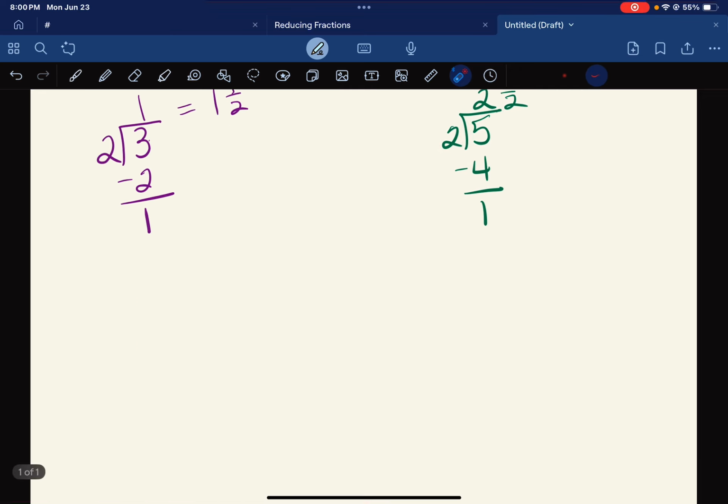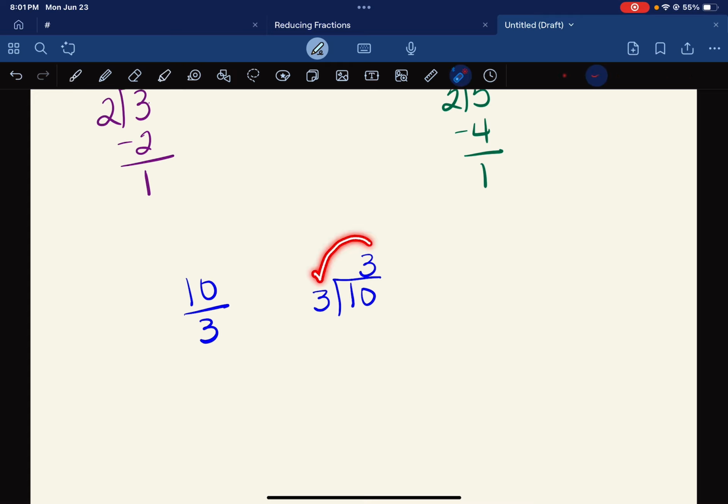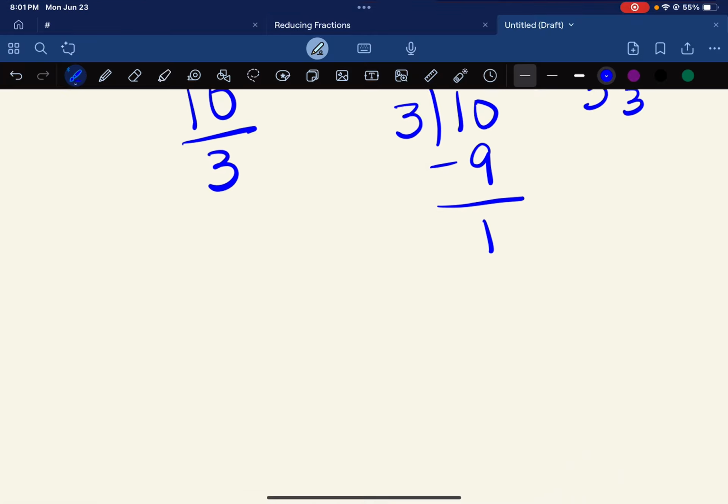Let's just pick another random fraction. I don't care what it is. Let's make one up. Let's say 10/3. Okay? So 10 is being divided by 3. 3 goes into 10 3 times, and then when we multiply, 3 times 3 is 9. 10 minus 9 is 1. 1 is our remainder, so this is equivalent to 3 and 1/3. I didn't mean to pick one that had a remainder of 1 again. Let's try one more.